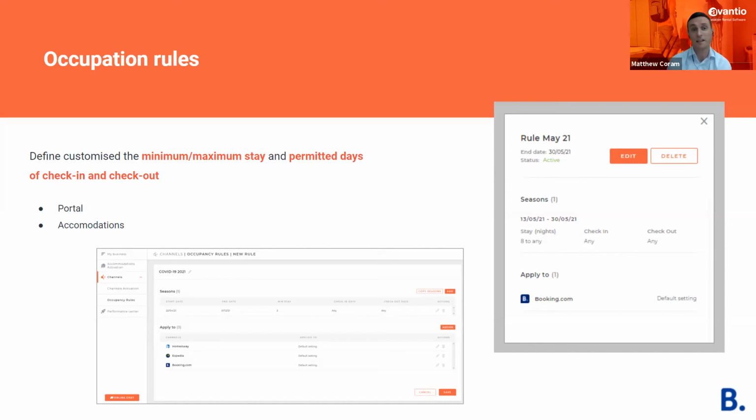Also the check-in and check-out dates, really to manage best the properties that you have activated. So this is a good tool, certainly to use to apply different rules to different portals. You can also use the functions available within the VRMS, whether that be discounts or supplements, to offset. So if you are looking at reducing the minimum stay to a 2 or 3 night stay, you can also look at using the supplement options available in the VRMS, or of course the discounts if you wish to discount down from a higher base rate.